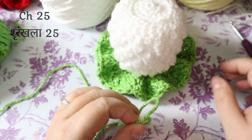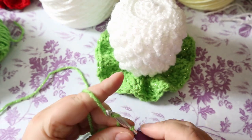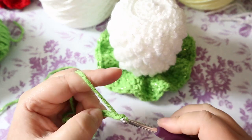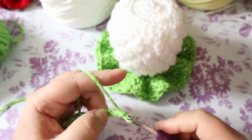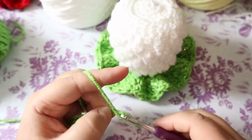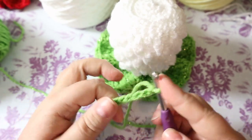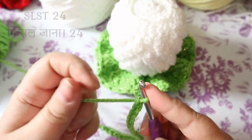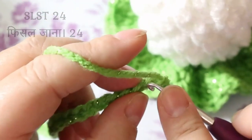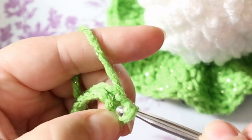You're going to make a slip knot. And you're going to chain 25. You have 24 working chains. You're going to slip stitch into all 24 of these working chains. So you're going to slip stitch all the way back up to the front. So you're going to go in and you're going to yarn over and you're going to slip stitch.